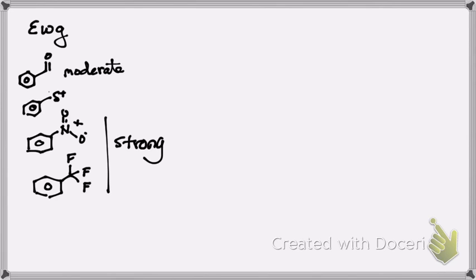Weak deactivators are things like fluorine. Okay, that's not good for that though. So when fluorine's attached, even though fluorine's strongly electronegative, it has a pair of electrons it can donate back through resonance, and that's what makes it a weak deactivator. Okay, so good, those are electron withdrawing groups, and now electron donating groups.